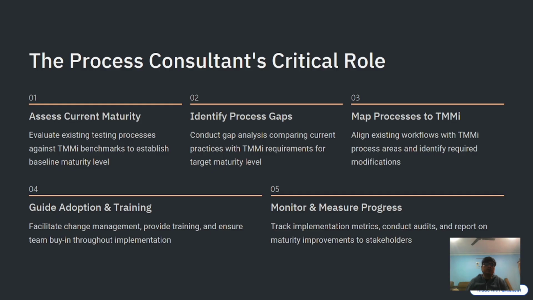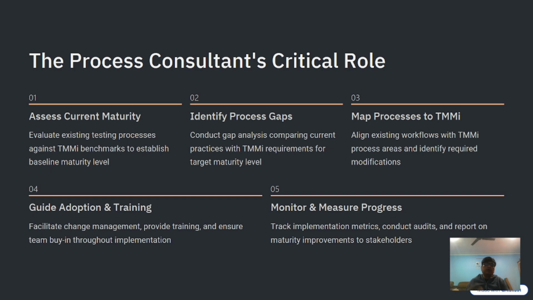Evaluate existing testing processes against the TMMi benchmarks, evaluate everything from the maturity perspective and establish the baseline maturity level. Whether it's level 1, level 2, level 3, establish the baseline of where we are.